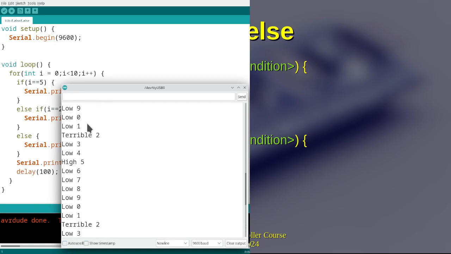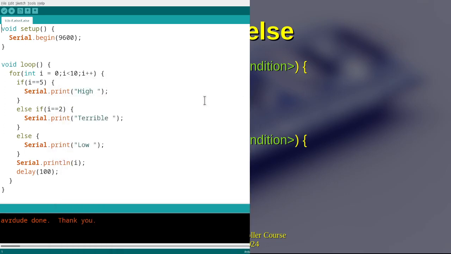Okay, 0 and 1 are low because they're not the 2 or the 5. So we just print low. These are the else, else, else. Else, print low. If it's 2, then print terrible. If it's 5, then print high. Otherwise, print low.